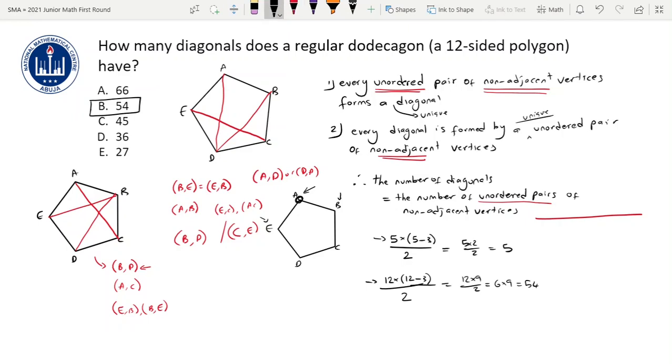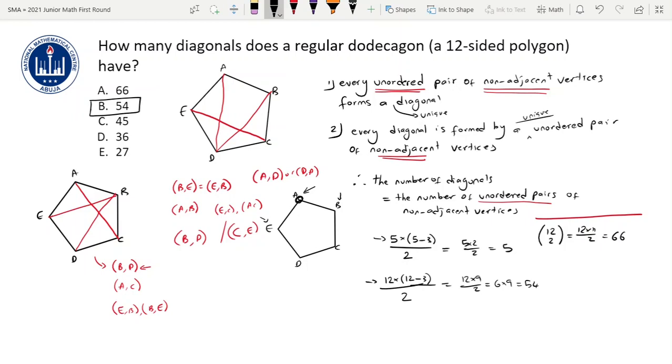So let's say we're looking for the number of pairs of vertices that we have. That's unordered pairs. They're going to be 12 choose 2 of them, since we can just pick any 2 of the 12 vertices, and then that'll be a pair of vertices. So we're going to have 12 choose 2, or 12 combination 2, of them. That's going to be 12 times 11 divided by 2, which is 66. So there are 66 pairs of vertices in a 12-sided polygon.